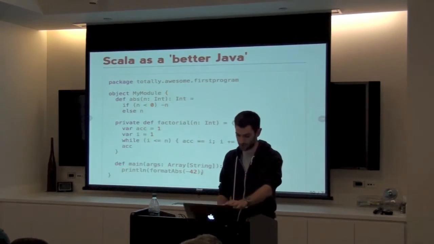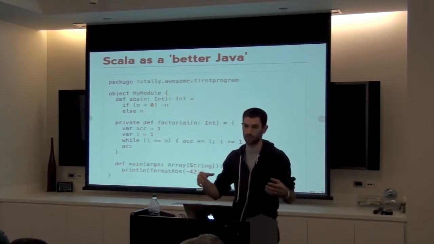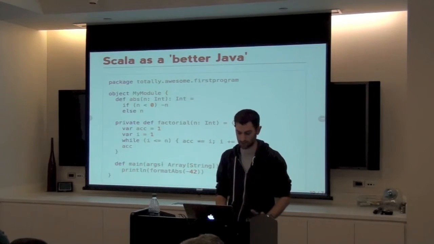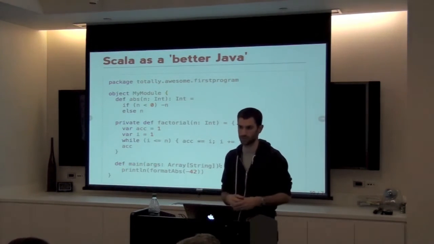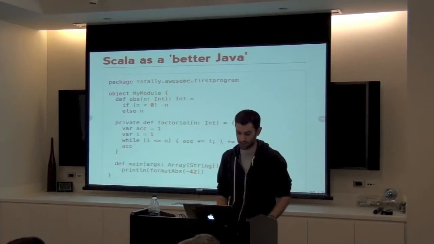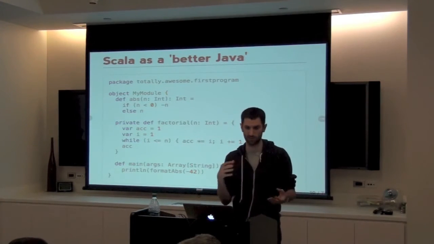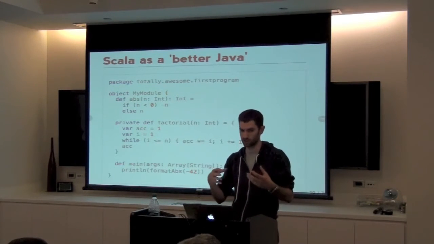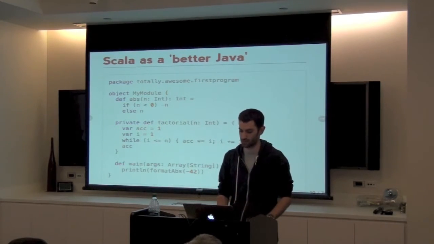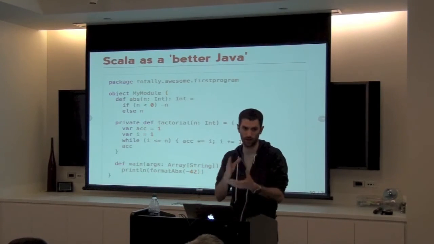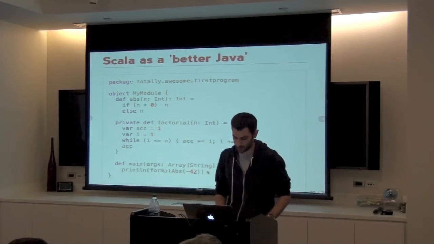Okay, and then here's this function main, and this is an example of the syntax for accepting an array. Just like in Java, the main function receives an array of strings. It's the same in Scala. The one difference here is that instead of saying public static void main like in Java, we just say that this returns a unit. So in Scala, there's not this dichotomy between functions that are void and functions that return values. All functions return a value, even if that value is just a unit, which has no information inside it. It can only be one thing and there's no information in it, but it's still a value. So it's just a little bit more uniform.